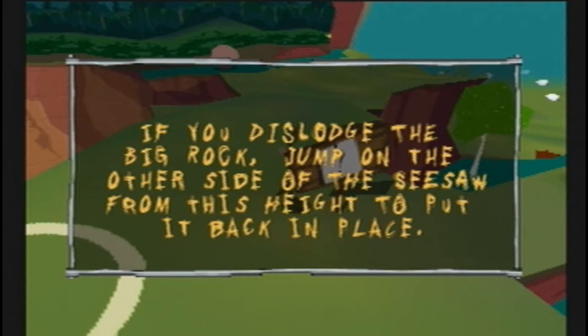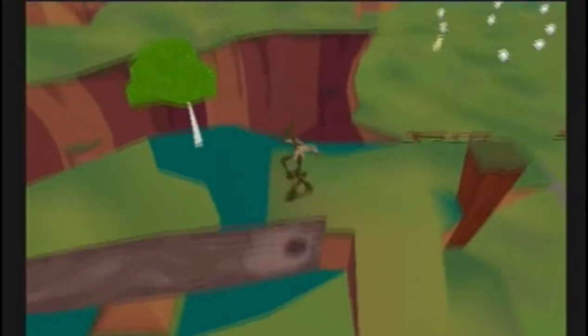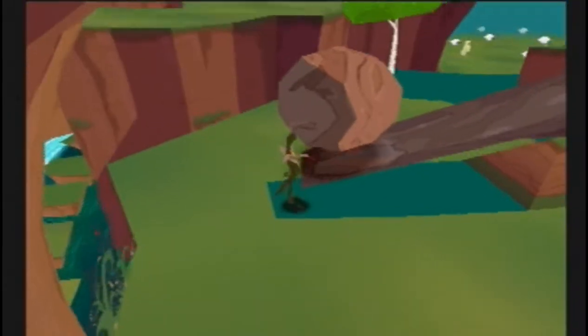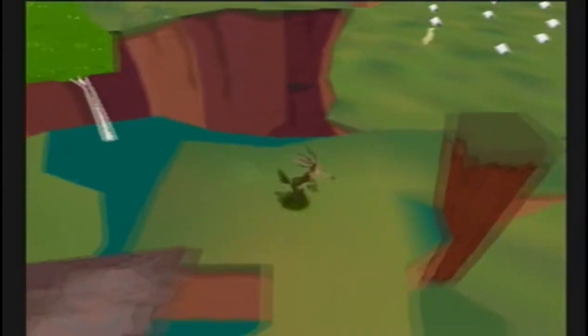If you dislodge the big rock, jump on the other side of the seesaw from this height to put it back in place. So I guess, yeah, I could... I don't know why I would want to do this, but let's just do it just to see what happens. Here. And then I can jump on this side, it said, to put it back in place. That doesn't seem like it's going to work to me, guys. I guess I could probably push it, maybe? Or maybe not. I don't know. Anyway, I'm not worried about that right now.